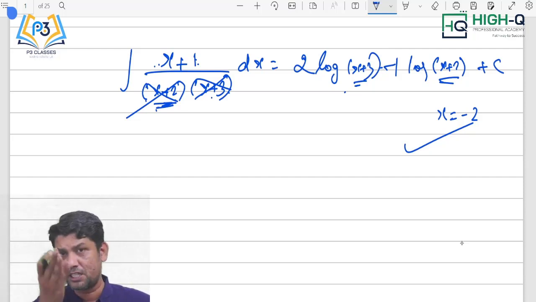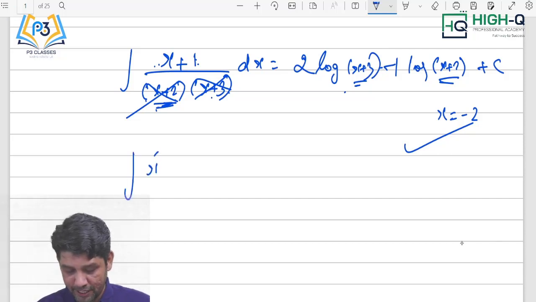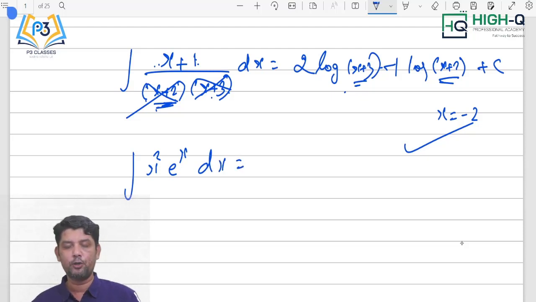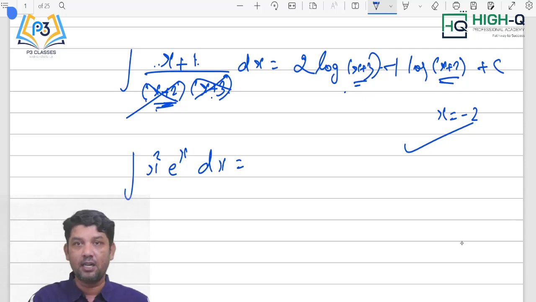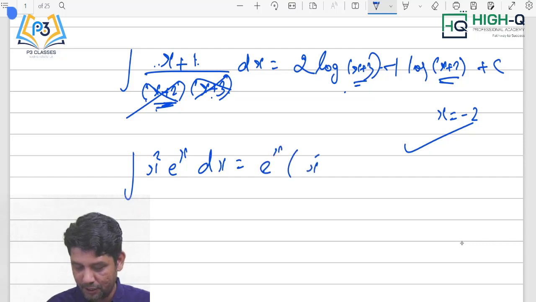This partial fraction question is a very, very important question. Of course, you are aware about it. For example, x square into e power x. Sir, this is integral by parts: integral of u dv is equal to uv minus integral of v du. I think the students who are attending my session know it. But I never applied integral by parts. For CA foundation, I don't teach integral by parts. But still, this sum is very important. Then how to solve it? Is there a direct answer you can write? E power x into (x square minus 2x plus 2).